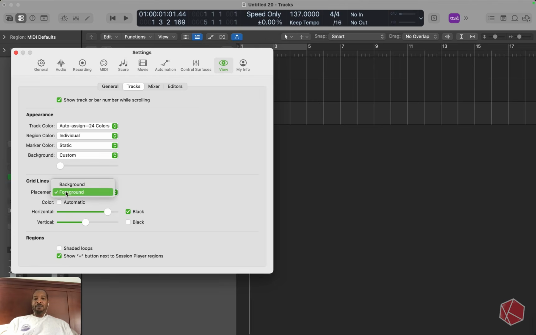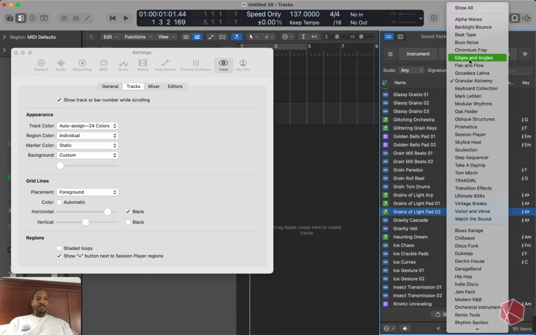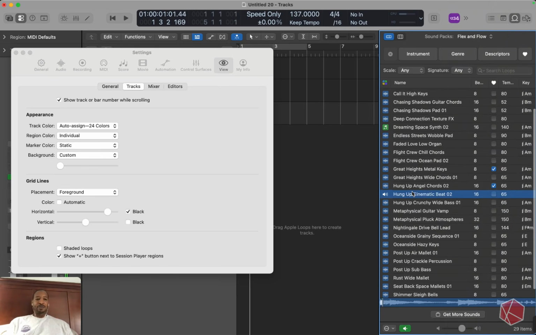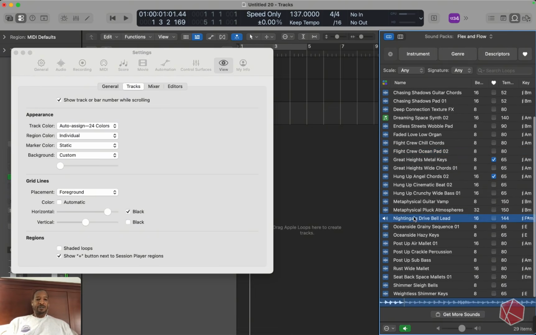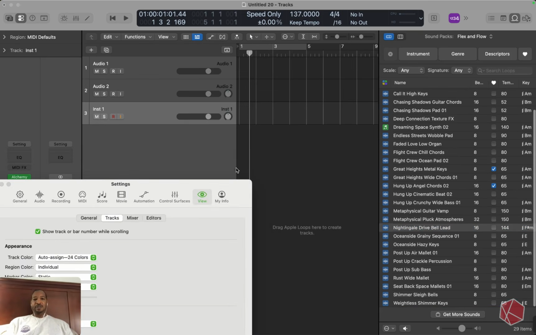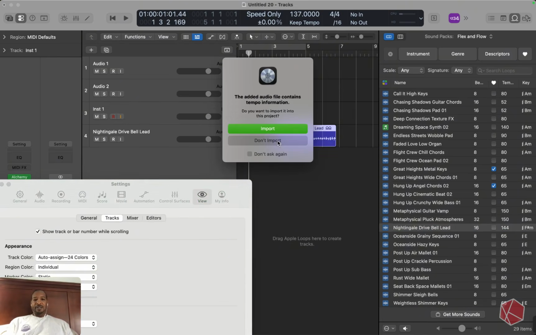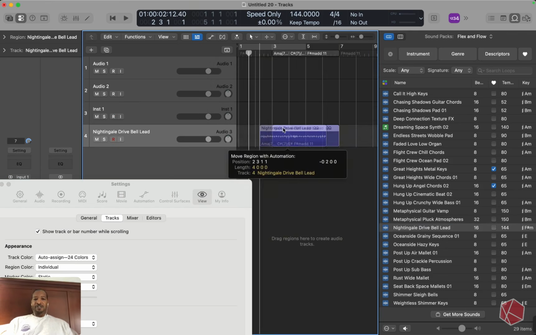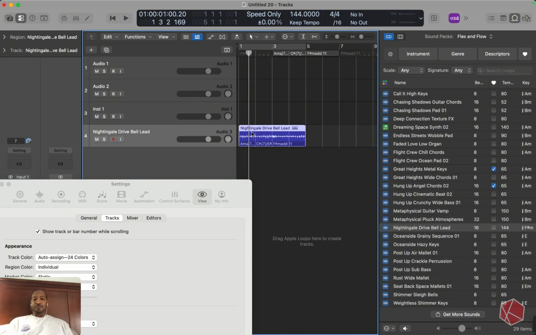So if I wanted my lines in the front, and let me just pull in a sample and I can show you really quickly. Let me go to something else, a different pack here. I like the Flex and Flow pack, it has some cool stuff. Let's get something, here we go. This will work. So I'm gonna just drag this, if it'll let me here. Yeah, we'll import it tempo for now because I'll show you. This will be perfect.